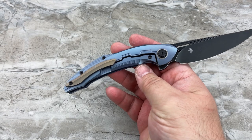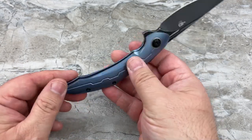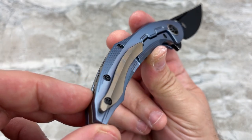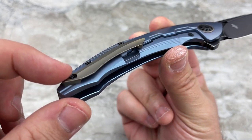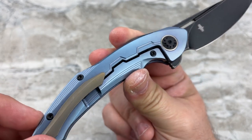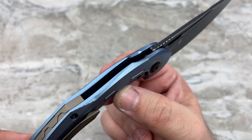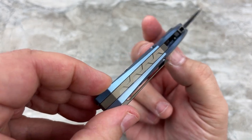I like the fact that even on a titanium frame lock, everything looks the same front side and back side — no matter what side you're looking at, it's just as attractive. The pocket clip looks great too — beautifully sculpted, matches the design very well. Nicely pocketed so they only have to use one piece of hardware. The light just dances across the anodizing so well across all of the multiple surface finishes, because you've got such nice beveling in so many different areas — it's almost like facets. Beautiful work on the back spacer as well.